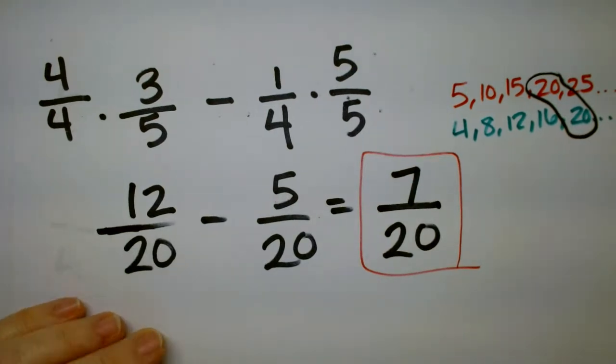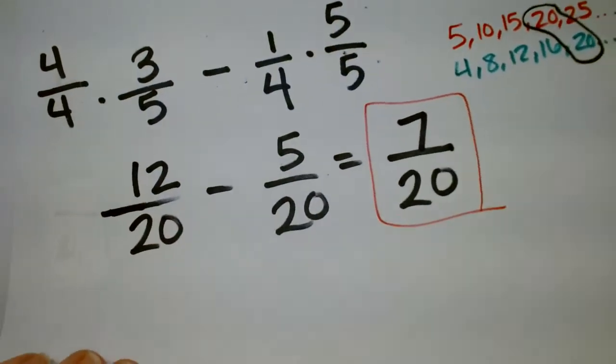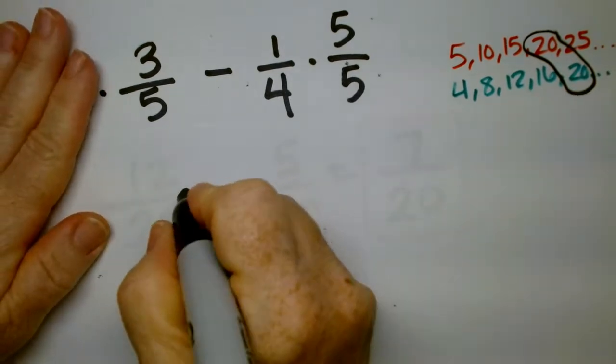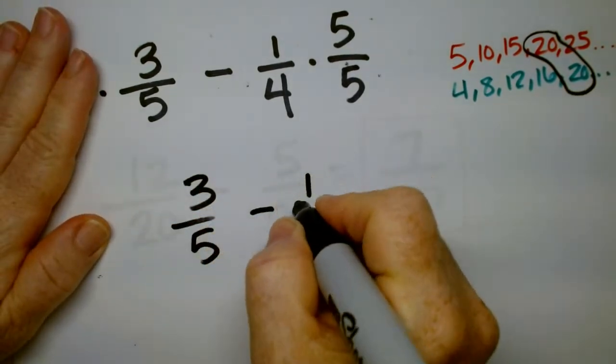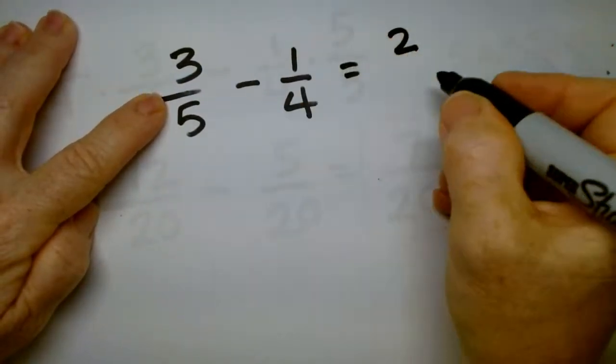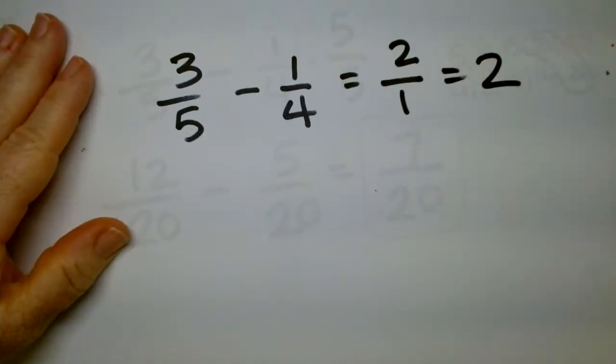So somebody's asking, why do you have to scale? Why can't you just say 3 minus? Okay, all right, good question. You know, sometimes if you have questions, just try it and see if it makes sense to you. All right, let's say you had 3/5 minus, I think this is what they're asking. And just say 3 minus 1 is 2, 5 minus 4 is 1. So my answer would be 2. All right, does that make logical sense?